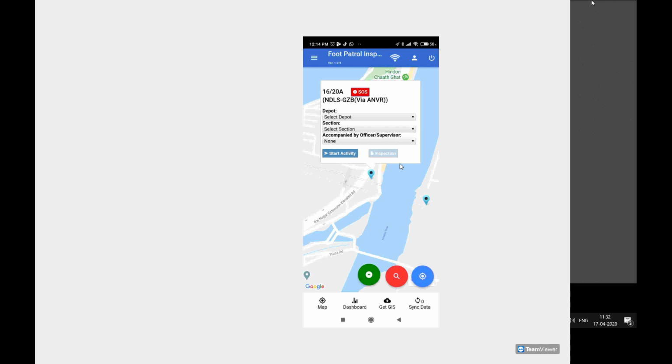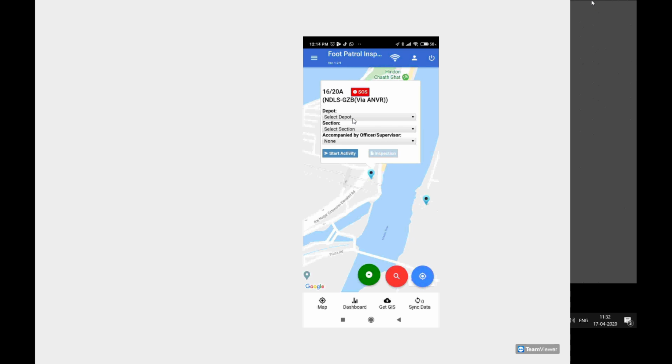Below that, depot and sections are shown. There are two different kinds of sections we are using in this app. One we have already talked about, that is the GIS section, that is Oliver G. These sections generally come in a very big form, where large kilometers come in a GIS section. For foot patrolling, we break these large sections into pieces so that foot patrolling can be done by walking. The depot end sections listed below are the ones you have created using the TDMS web application, or earlier using the mobile app. Earlier it was available to create using the mobile app; now it is only available in the TDMS web application.